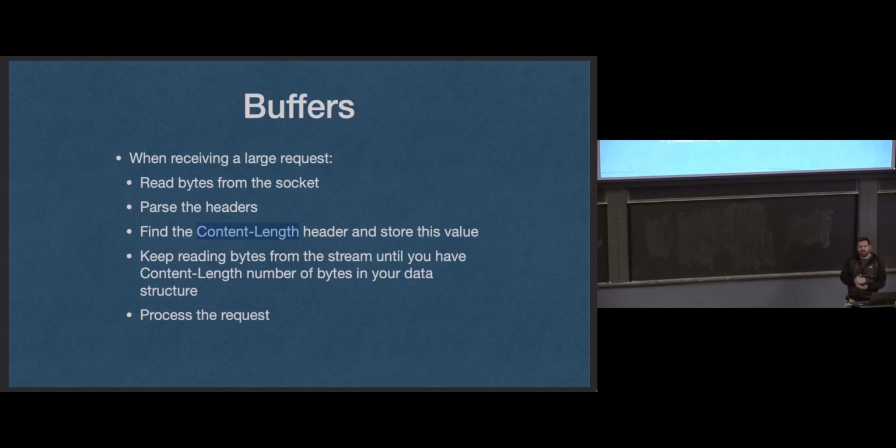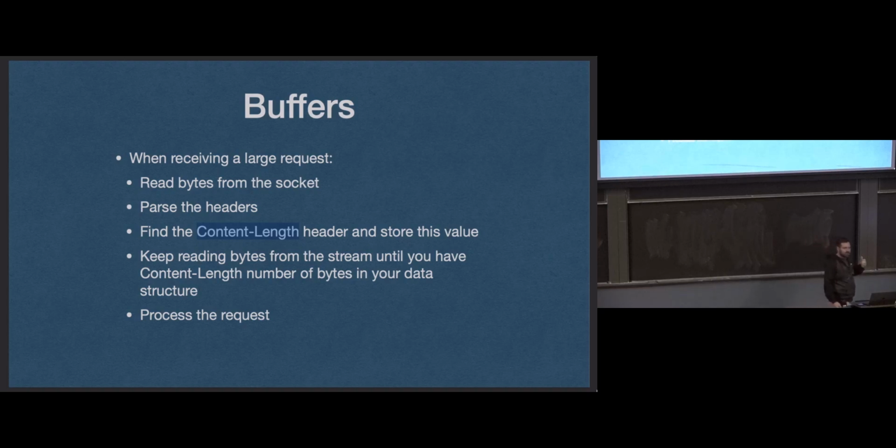But you've got to read the content length, check how many bytes you've read already from the body, and then keep calling receive until you've read content length number of bytes in the body. Remember, content length is the number of bytes in the body only. It does not include the bytes in the header. So be careful when you're writing your code.